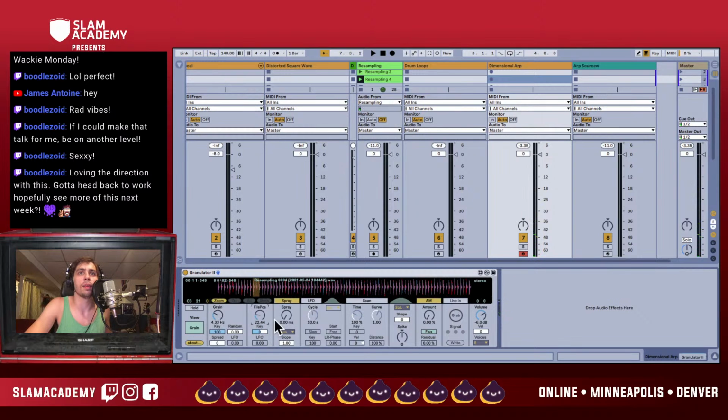Let's get a... I definitely want movement on the file position. Probably not that much. Yeah, and definitely on the LFO. Our LFO on the grain size too.